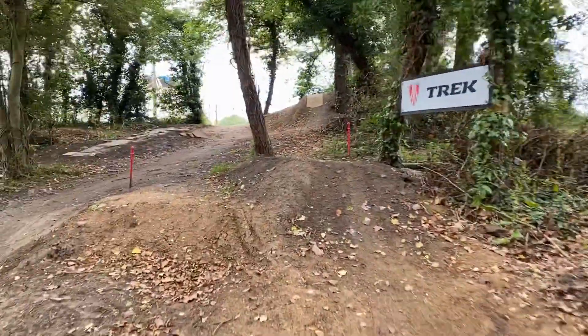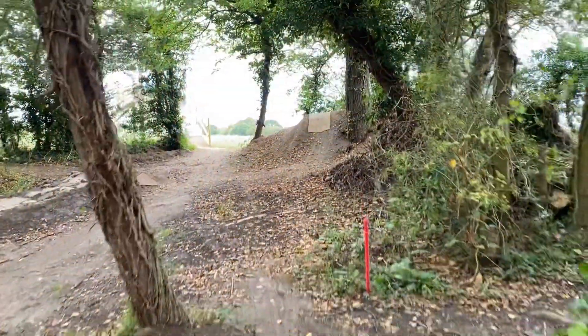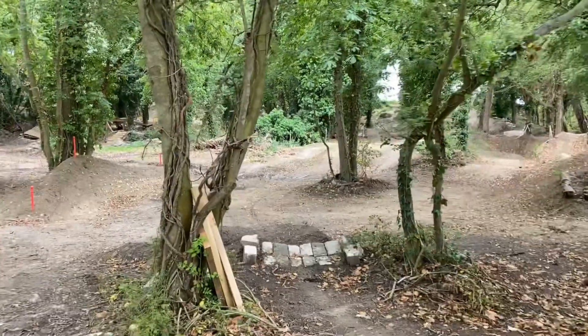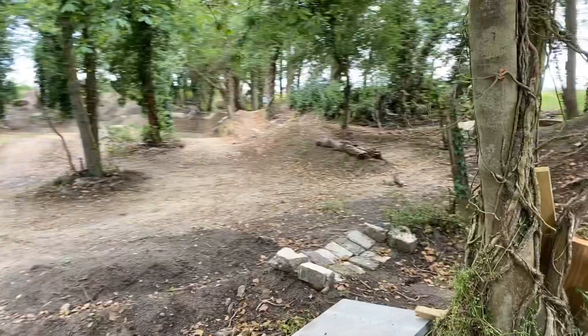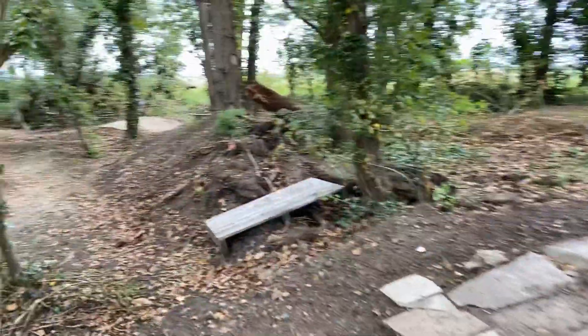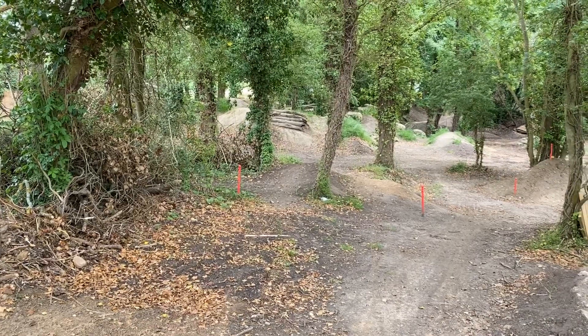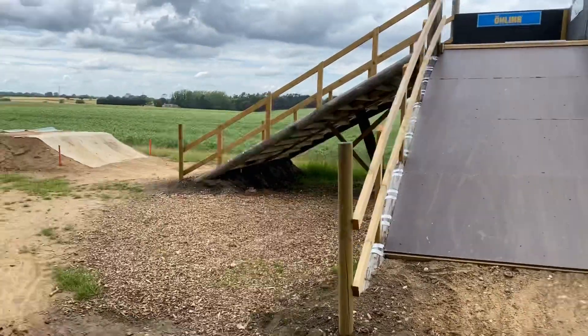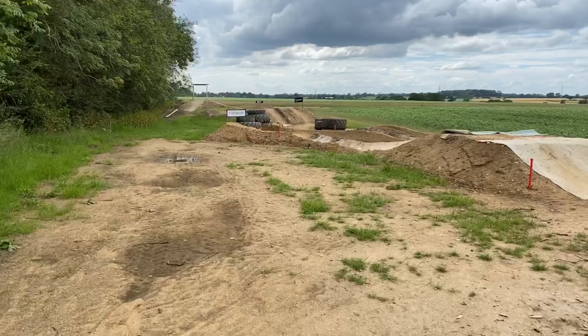Lines absolutely everywhere here - it is so compact, so many features. This little gem here - we've had lads and dads testing this. It's our little path jump, getting the kids used to just pulling up and jumping down onto that little bit of soil landing pad and away they go. It's a great technique thing. Just looking back through there, it gets really exciting once you get into that enduro section, over through to the North Shore zone. On the outside - you may have seen this on social media as well - this is our awesome booster ramp. It goes into dual cross, dual slalom, dual cross.